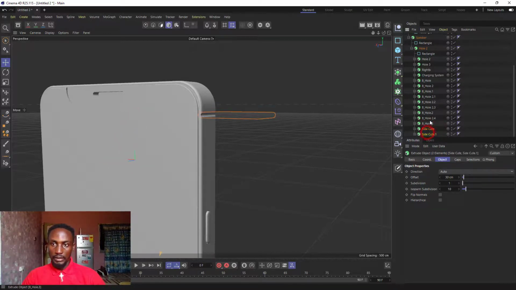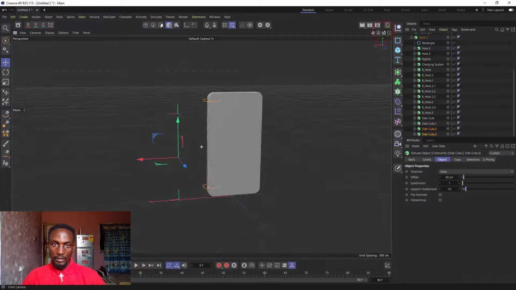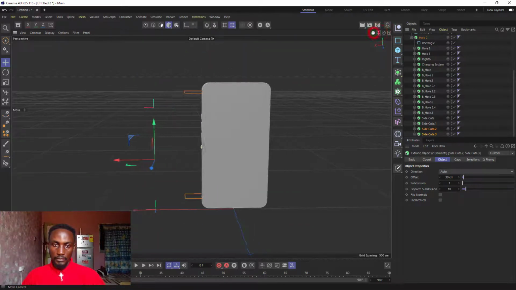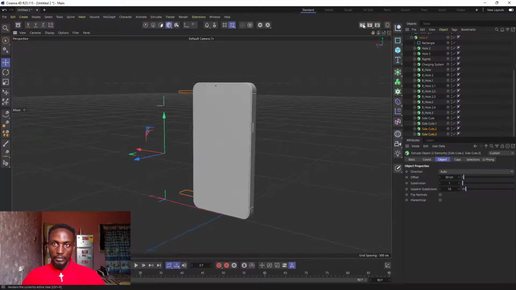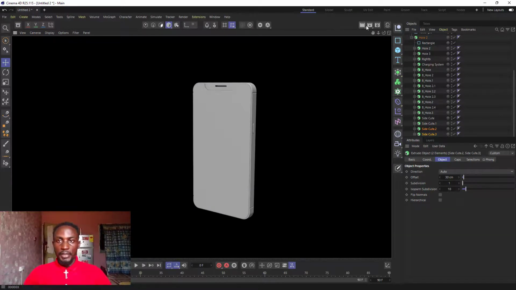So let's duplicate the 2. We push it to the left. Now we have our shape. That's what we have right now.